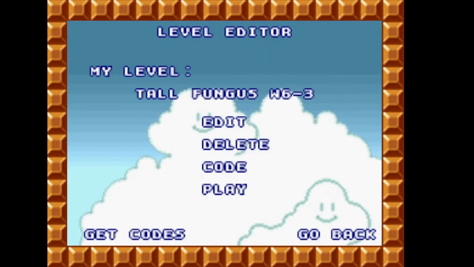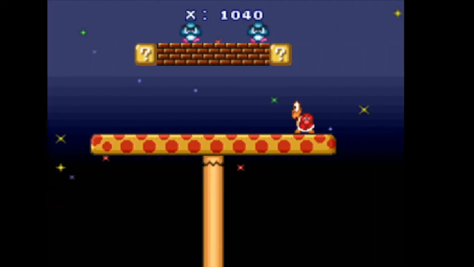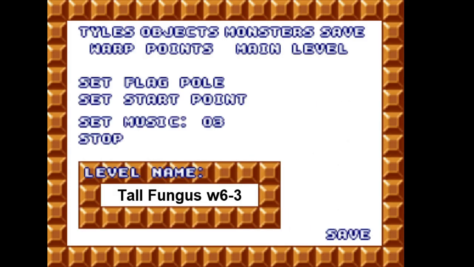Anyway. Oh, Tall Fungus. It's another mushroom level. Of course it is. Bonus zone. And it gives a power-up and a ton of coins. Not much else really thought out here.